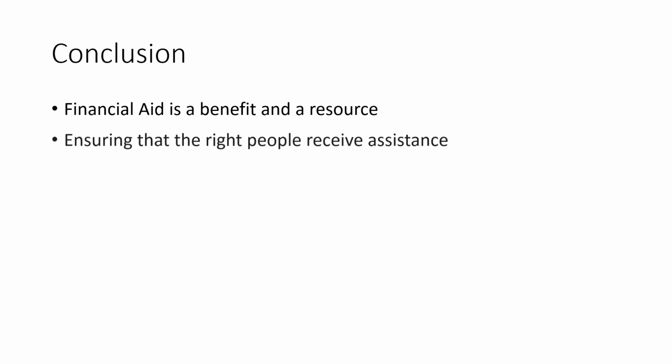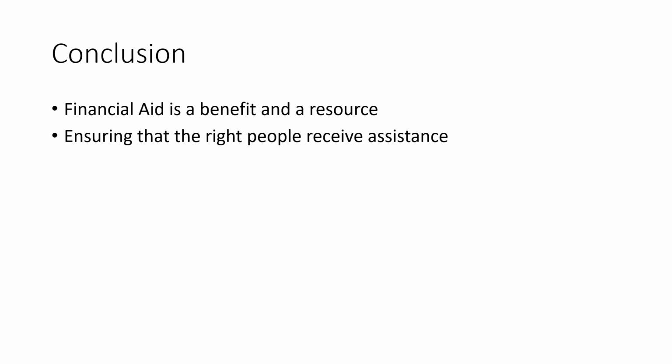I went over all this as well as ensuring that the right people receive the assistance. So going back to balancing the non-need based and the need-based financial aid is to ensure that we can help as many people as possible with this financial aid and not just giving it to those who have good grades. There are grants, there are scholarships, and all this out there for those types of people. This also helps students further their education no matter their income or age.